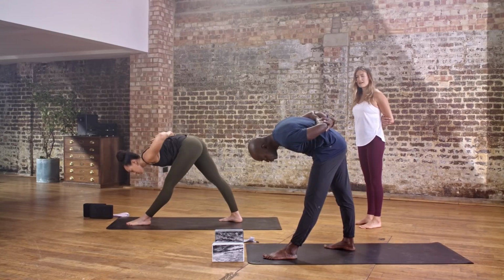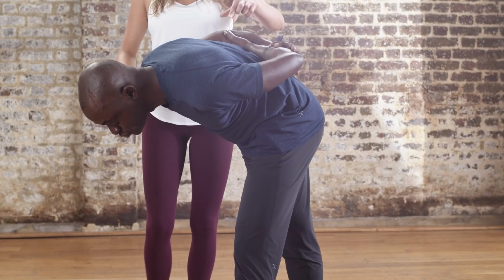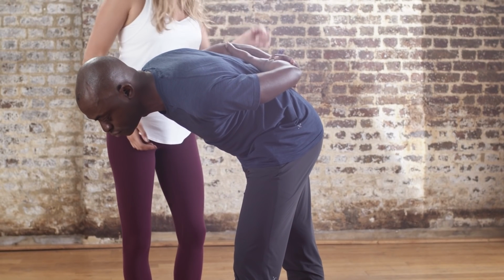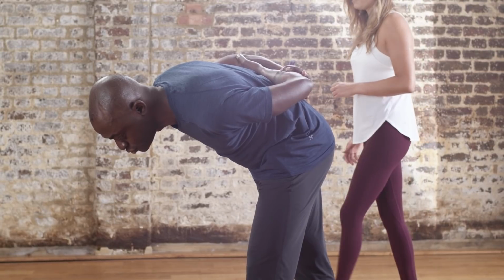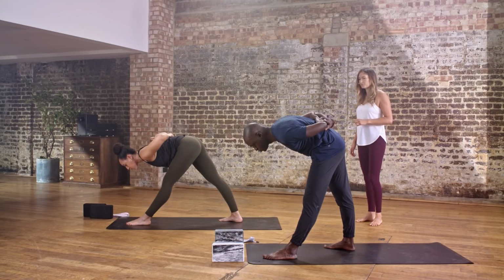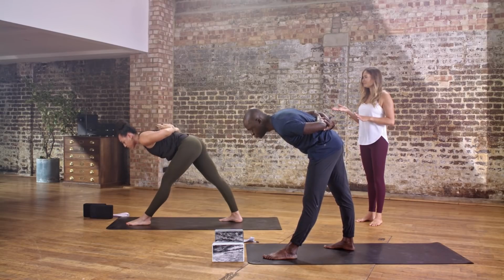Nice. Doesn't matter how far you fold, try to keep the chest lifted. Good, really nice. Two more breaths. Think of scooping out through the belly to let you fold a little bit deeper with your last exhale. And then coming all the way up to standing.